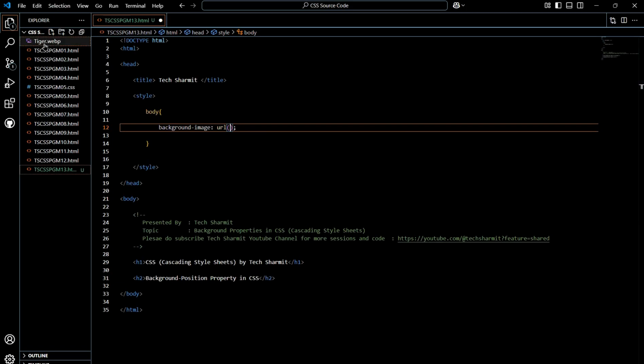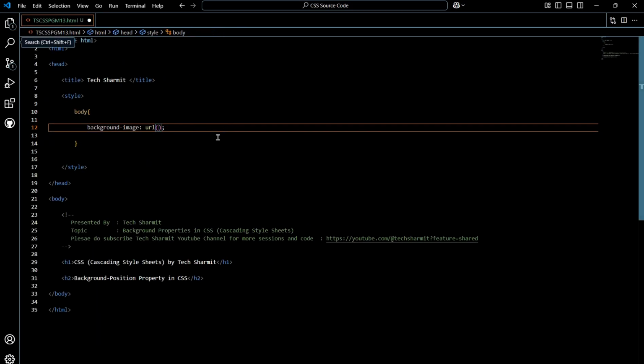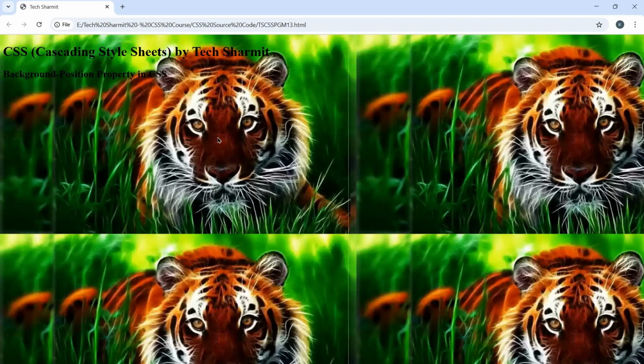In case your file is in a different location, you are supposed to provide the path name, but in my case the file is in the same folder, so I can simply write the file name with its extension, which is tiger.webp. Now save this and refresh it.